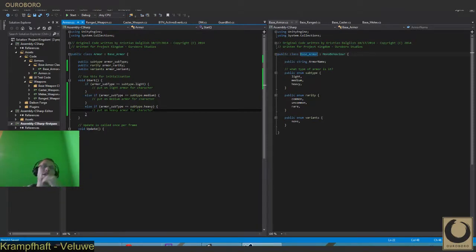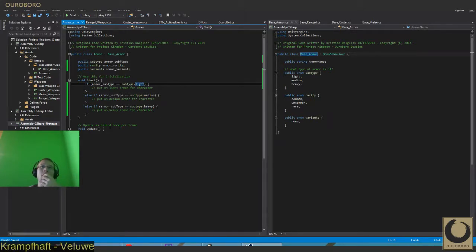But that's a good example on why having a base class is handy, because we can do things like this with our different armors, and I never have to worry about it. Like it's just there. It's done. I can decide if it's light, medium, or heavy based on what the user has inputted. I don't have to set it or anything. It's all done. And it would work the same way for the weapons.